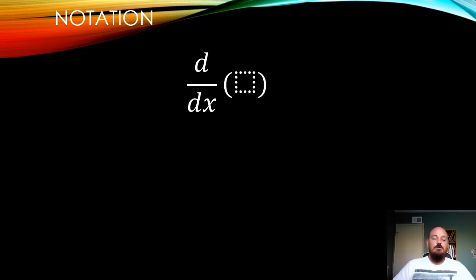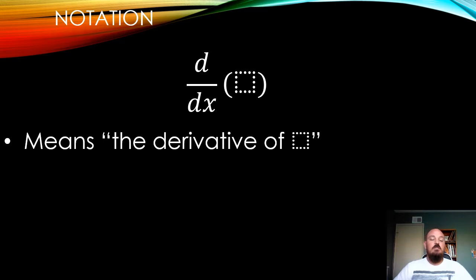So first of all, here's a new notation I'm going to use a lot in the notes, and I want you guys to be aware of it. Whenever I say d over dx, when I say it in words, I'm not going to say over. I'm going to call that d dx. When I use the d dx notation and there's something inside the parentheses, that's telling you to take the derivative of that thing. Whatever is inside the parentheses, I'm asking you to take the derivative of it. Basically, find f prime of x if it was a function f of x.